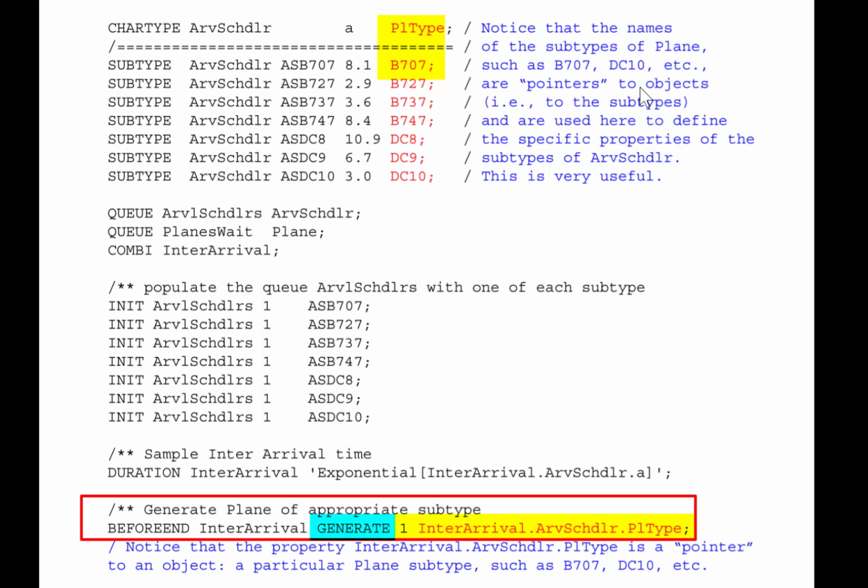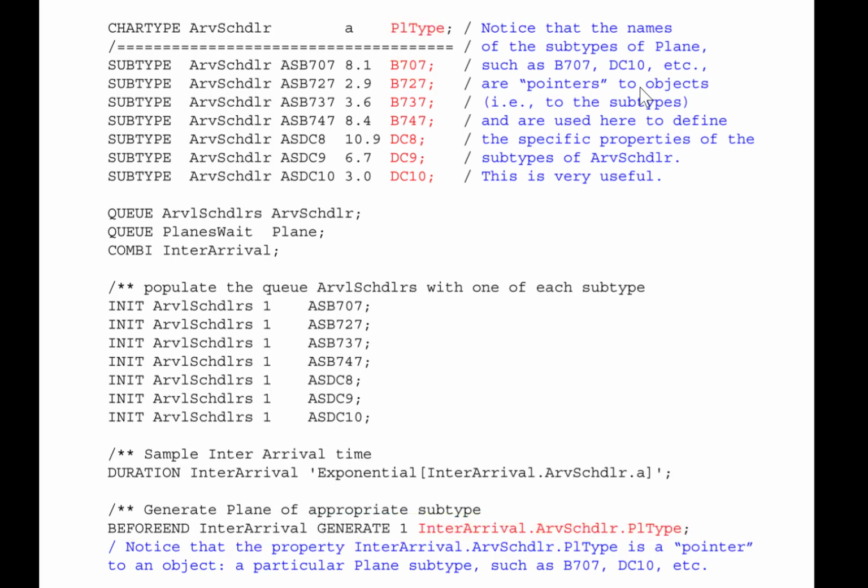So the arguments to the generate statement is a number followed by a subtype. Generate in this case is followed by the number 1 and the subtype B707. As a result, it will create one plane of subtype B707. Clearly, this model uses fewer statements than the previous model.